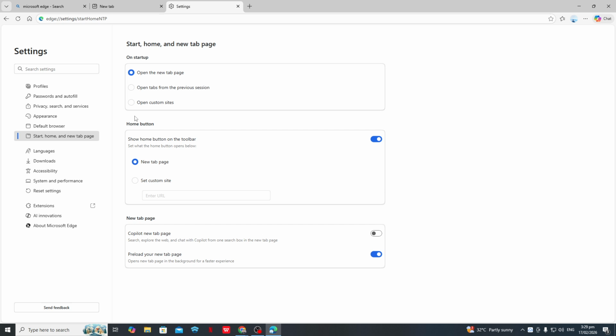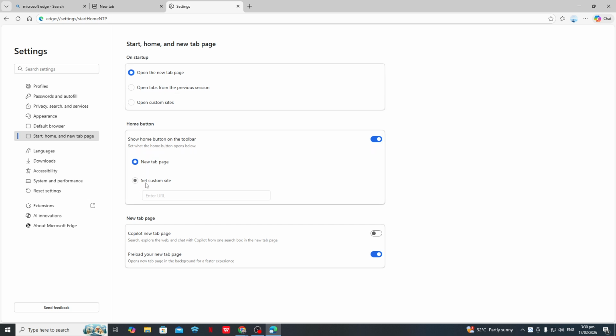To avoid that, choose the option that works best for you. If you prefer a clean experience, select Open a specific page or pages. Then add a page you actually want, like a blank page or a favorite site. If you want a completely neutral start, many people use a simple search engine page, since it doesn't push news or MSN-style content. After setting that, scroll a bit further down to the New Tab Page section.